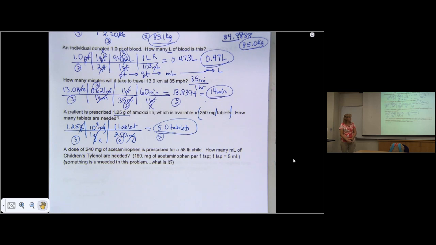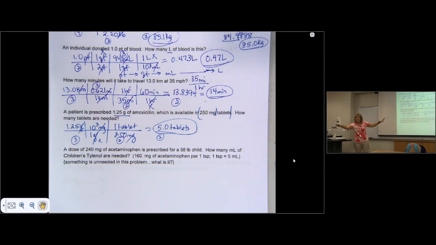Let me ask this question, and you'll have to speak out to tell me, because you'll have to explain it better. Tell me why you don't need 58 pounds, and let me say why I'm asking that. Typically in a medical situation, you need to know the mass of the body that's getting the medicine. Am I correct? And then your knowledge says you need this many milligrams or whatever of drug per kilogram of body weight. So you have to do all this math and figure that out. Why don't you need the mass of the child in this problem?